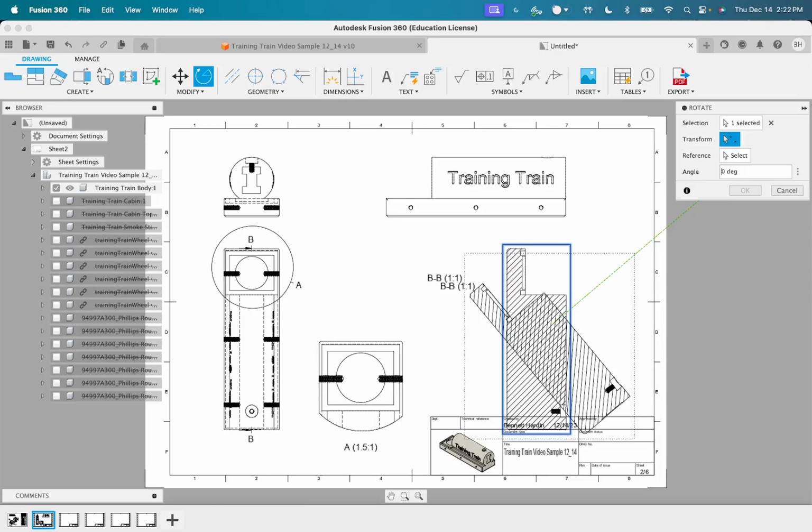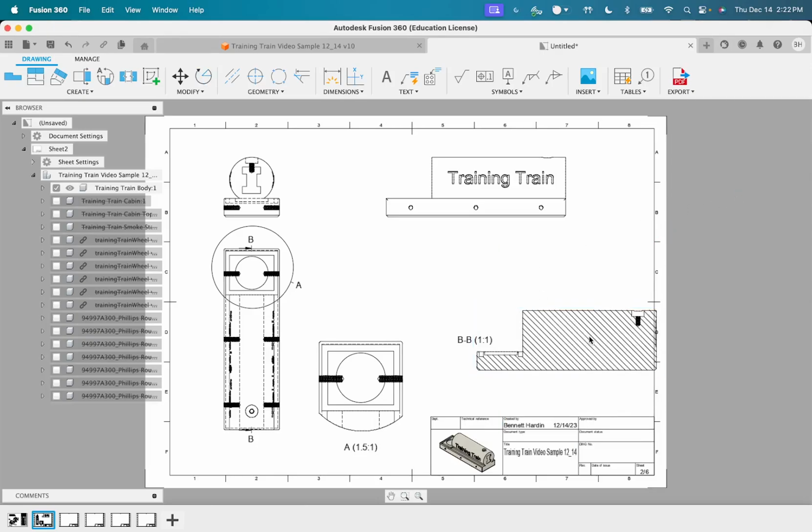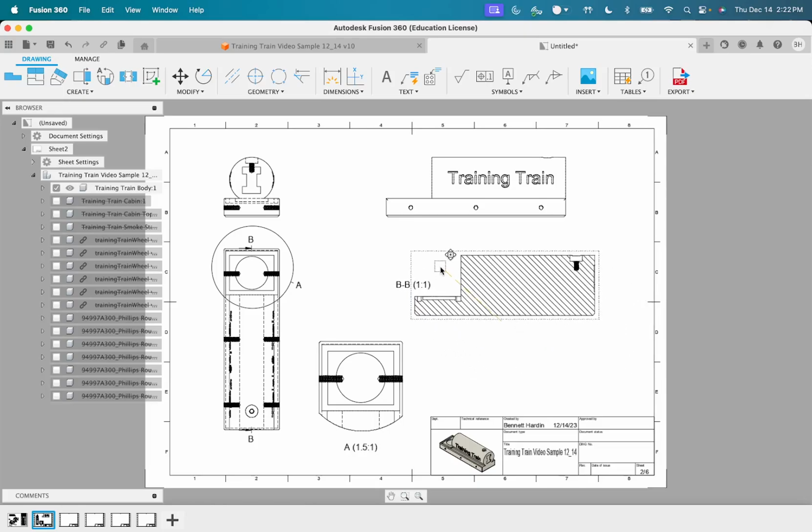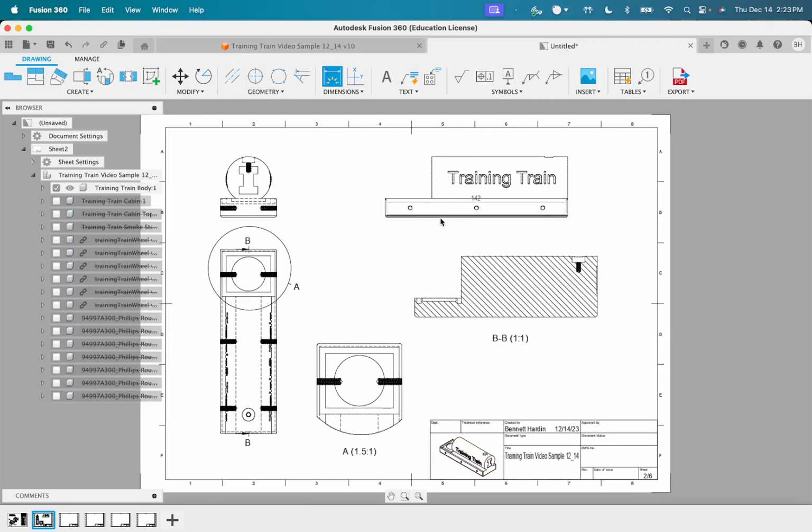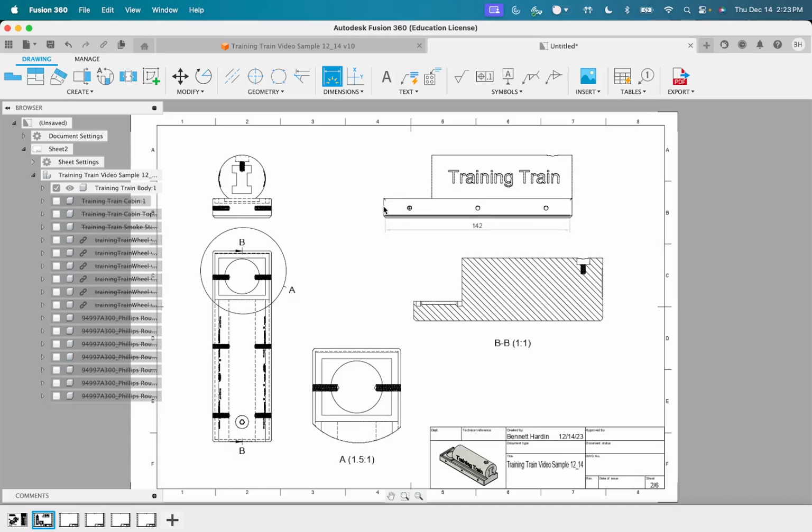Go bring it up to here, do 90 here so it's easier. Just click OK, and now I have it rotated, and I'm going to go ahead and click the part here and move it out, and then I'll just make sure that the BB comes below it. And now I've done all my views for this part. So now we can just go ahead and start to do dimensions. And since we've already dimensioned a lot of this, it'll just automatically generate those dimensions.